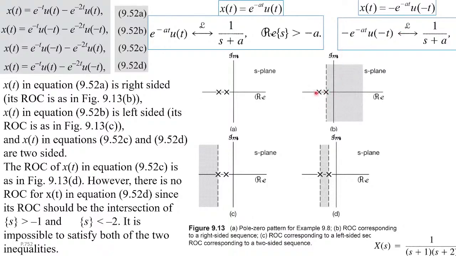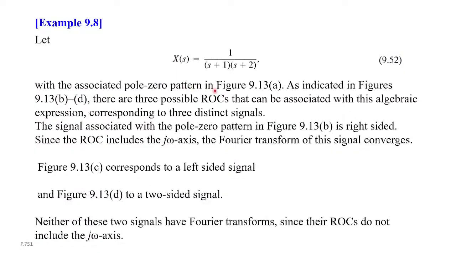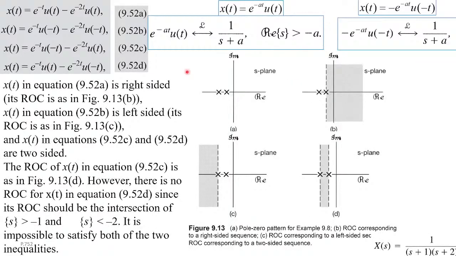And so each pole has two possibilities, or each partial fraction term has two possibilities, and there are four possibilities here. And so you think about how the ROC of those two terms overlap with each other. So if for both poles you are picking the positive side, so both are positive-time decays, then you will get this ROC, right? So the overlap will be this ROC. So this signal will correspond to this ROC.